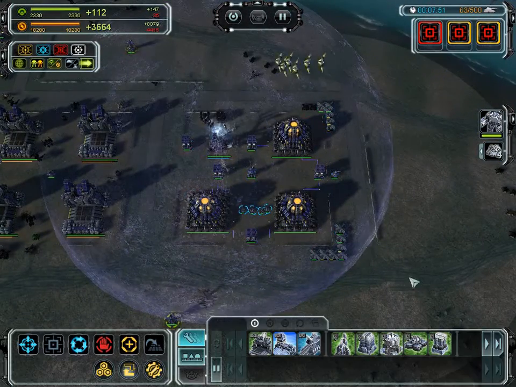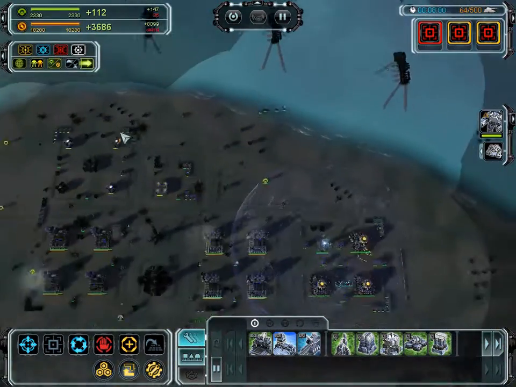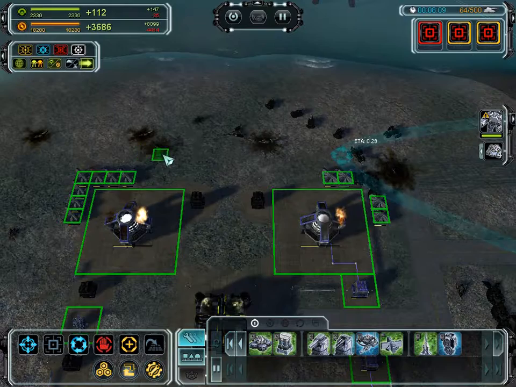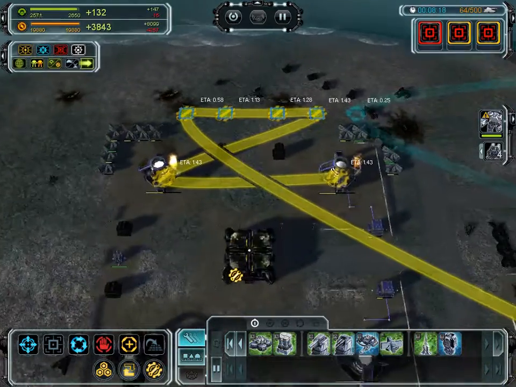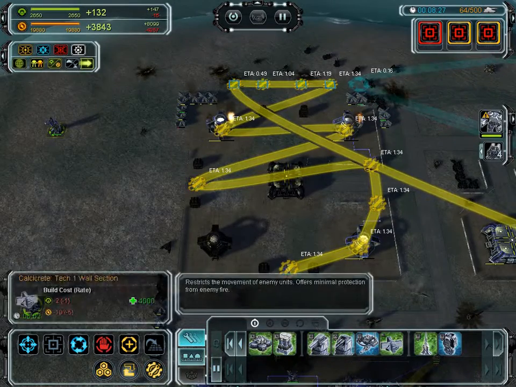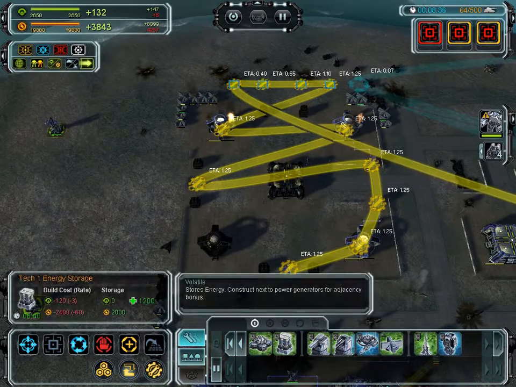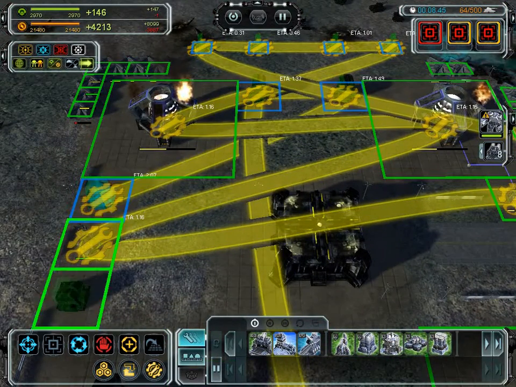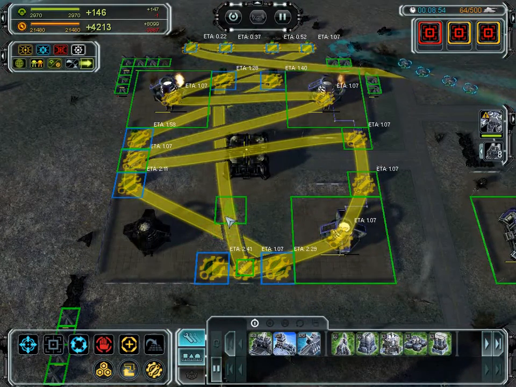How are these engineers doing? Okay, they are there, so I can have them come over here. Oh, and see that stuff's getting attacked. Build at least some basic anti-air. What else would we want them to build? Mass storage. Having mass storage definitely helps. Keeps all your mass stored, just as the name implies.